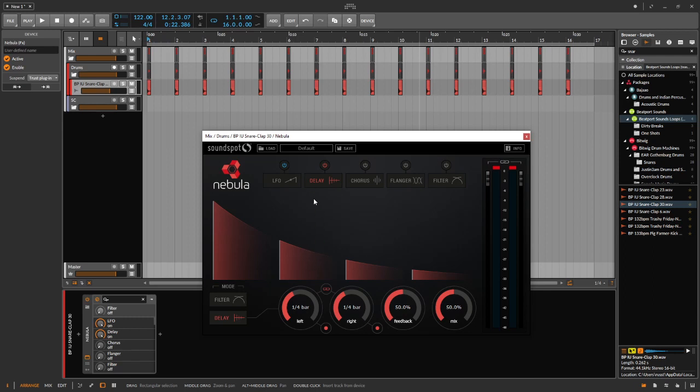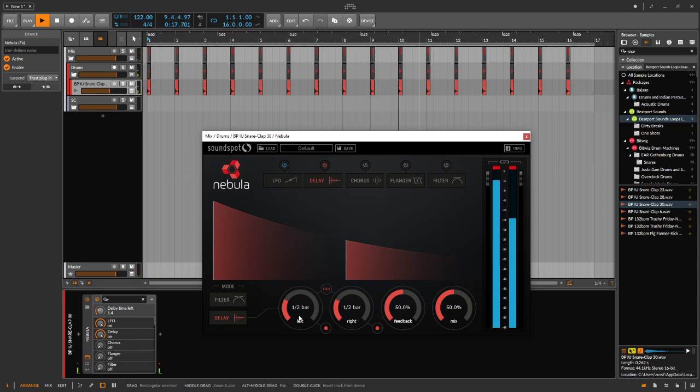So for example, this one, you can hear, but you can also see this is quarter note delay, right? If I decrease this, increase the feedback.